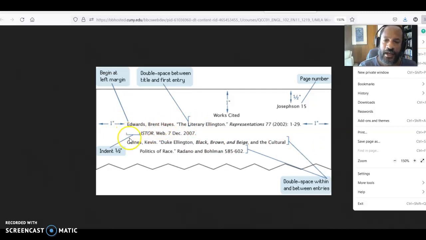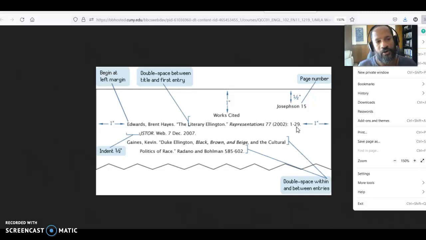And this is 2 entries. Look and see what's going on here. We've got an indent of a half inch in the second line. This might seem a little bit strange. Notice that the first line is all the way over to the left, and it's the second line that is going to be moved over to the right some, with that half inch indent. Same thing down here with our second works cited entry. So in a works cited page, our entries are backwards in terms of how we do paragraphs.